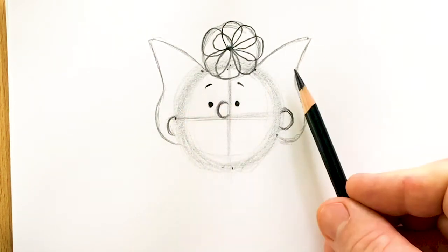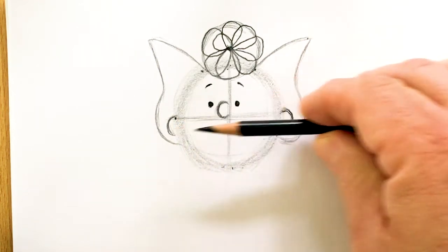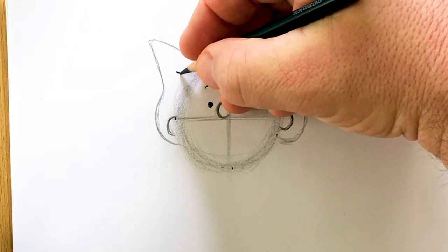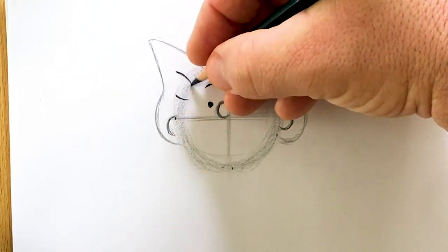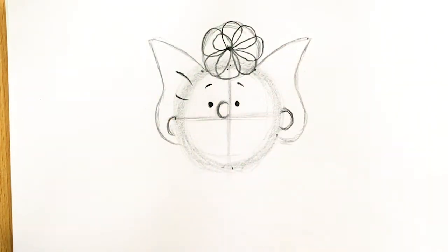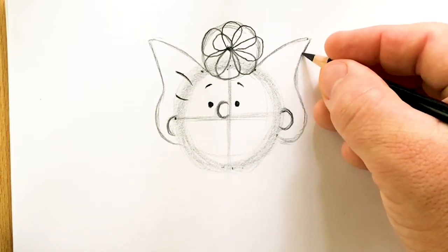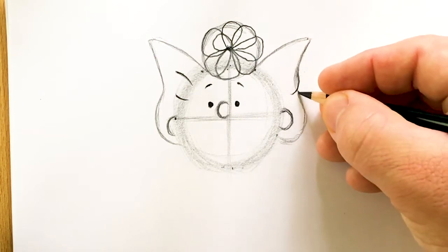Now for the detail on the sides, we'll take care of this side first. Whichever side her nose is pointing at, Charles Schultz would always draw these two curved lines, 1, 2, coming right off of the head shape into the hair, facing that way. And then on this side, you would bring two curves off of the hair. These kind of bunch up. 1, 2.